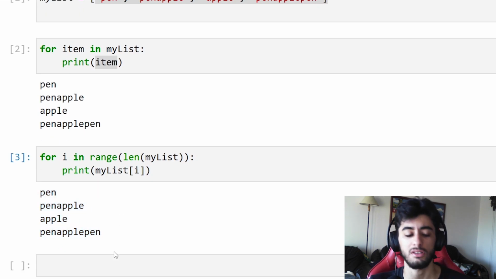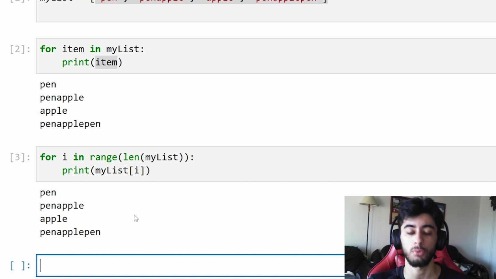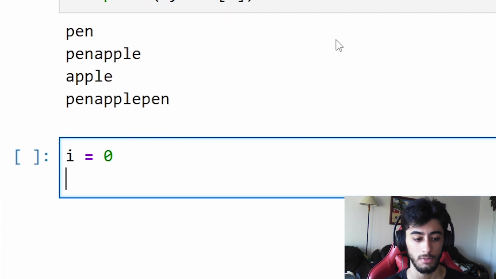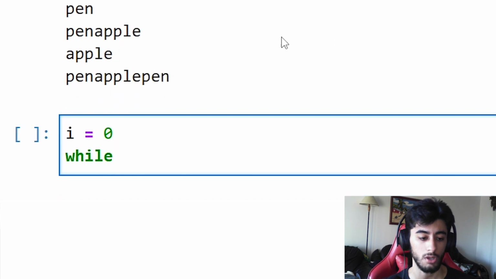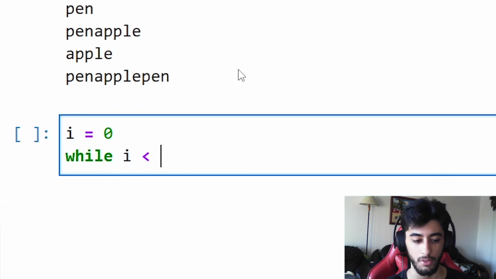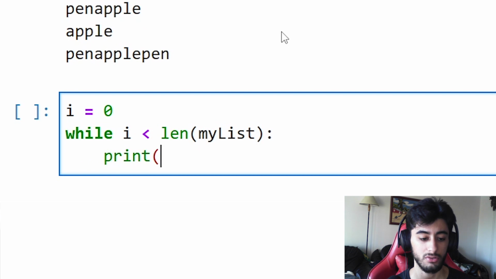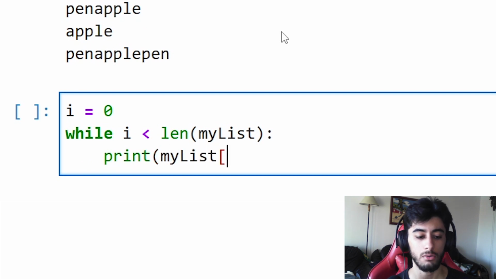And yet another thing that's even more usual for other programming languages is setting the I to 0, giving it a value of 0. Then using the while, we can come here and say that it is going to run through everything while the I is smaller than the length of my list. Then you can also say that you are going to print my list in the current index.